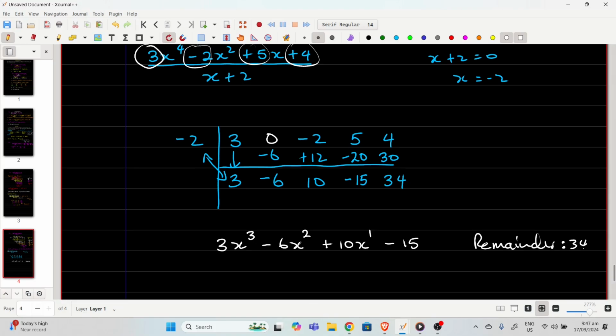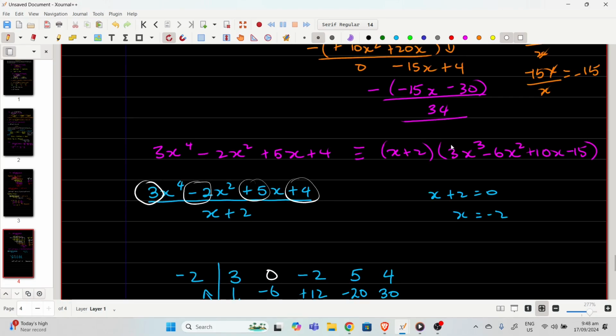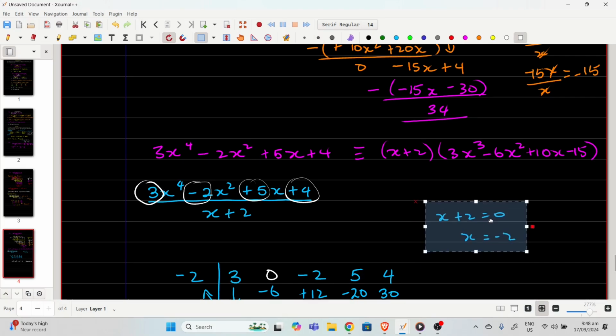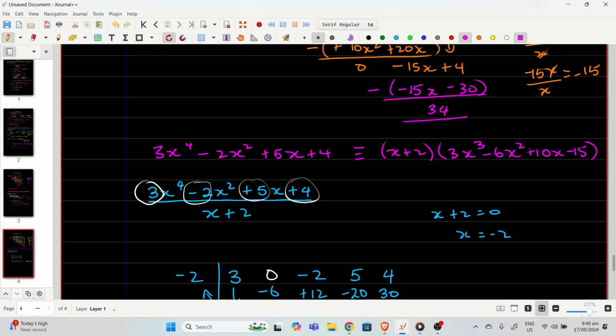You know what I just realized? I just realized I made an error over here because I did not put in the remainder at the bottom, which is the 34. Right? I did not deal with that 34 at the end. Let me just put this here. The end of this plus 34 is supposed to be here. Right? So this times this plus 34 is going to give me back this exact same thing here.